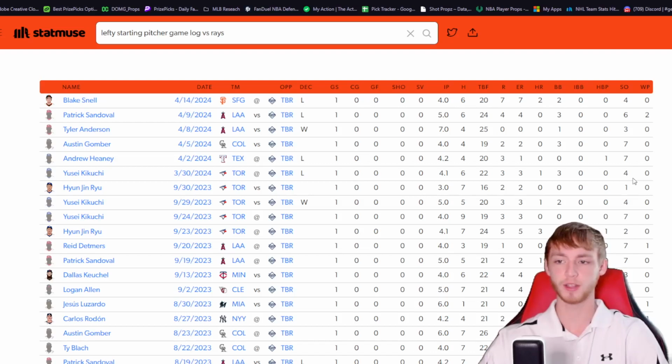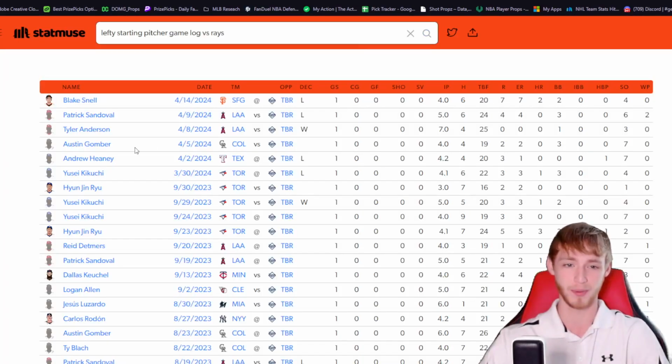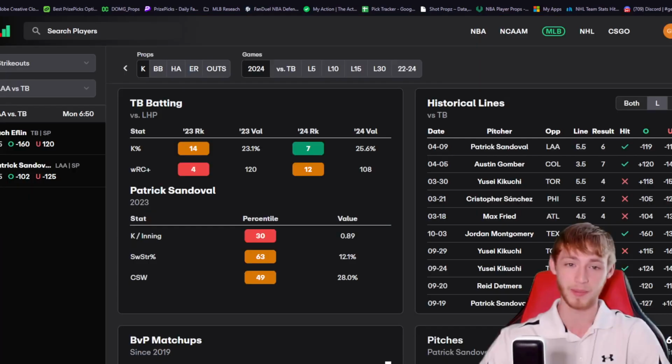They did have some of these lefties, though, like Kikuchi go under against them with 4 strikeouts. Tyler Anderson had 3 against them, and then Blake Snell, one of the better K pitchers in the league, they absolutely shelled him. He had 7 earned runs against them on 6 hits with only 4 strikeouts. He's one of the best strikeout pitchers in the MLB, and he only had 4 against them. So, I think this should be a pretty good spot here for him, as long as we don't have another Austin Gomber 7 strikeout game here from Sandoval.